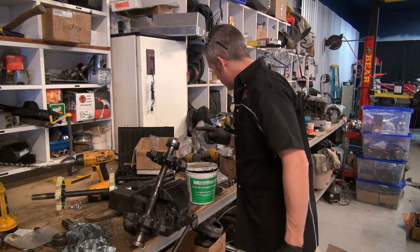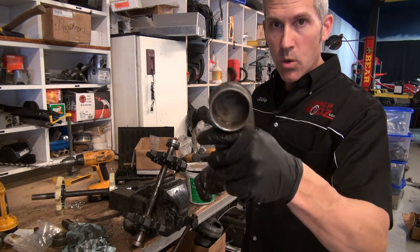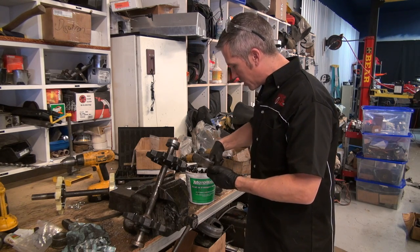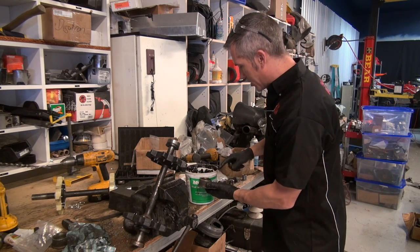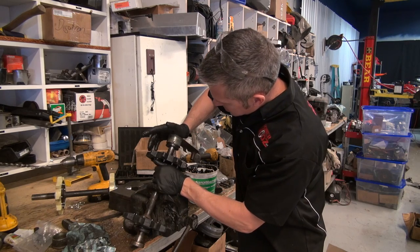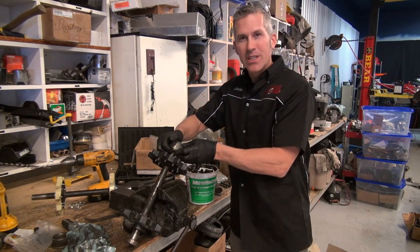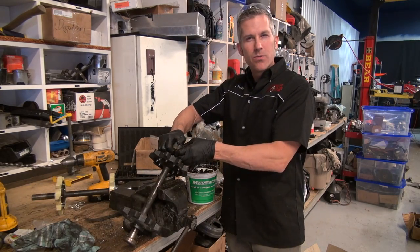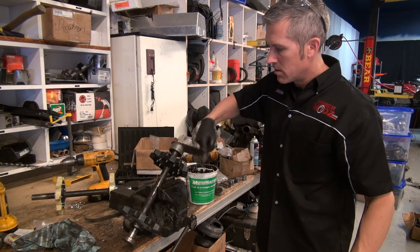Now it's time to install our plates. Now these are little plates that go on, little side adjusting suspension plates. If you put too much grease in here, there's going to be a little bit of pressure. It's going to kind of be harder to get it on, but it should be all right. Basically, just slide that in all the way. Just reach around. You can feel that seal just pop right into that groove. There you go.